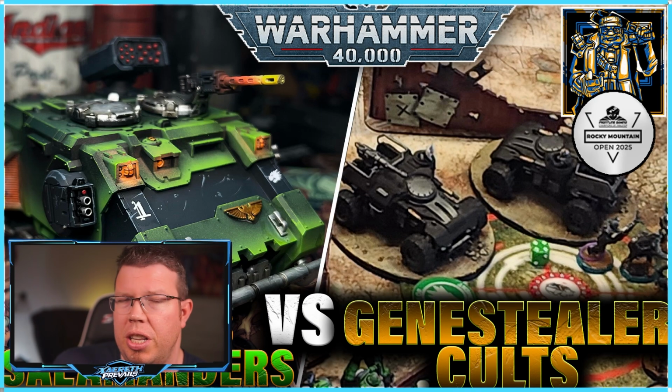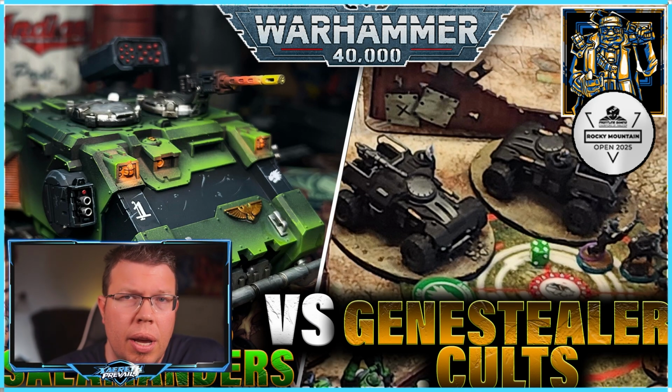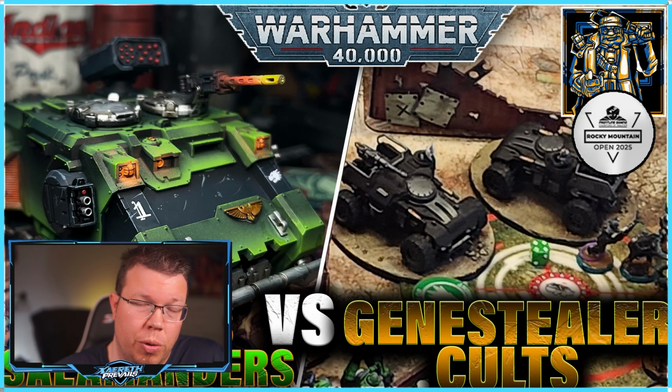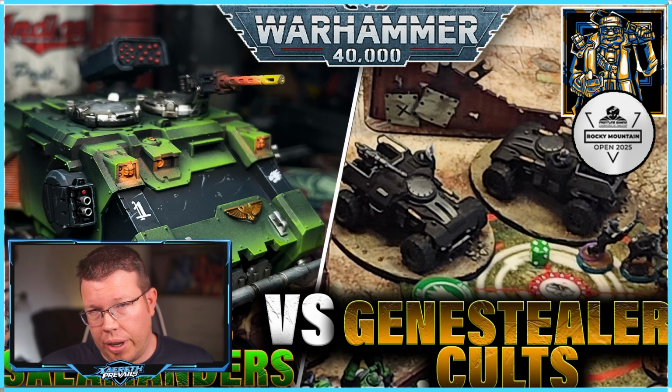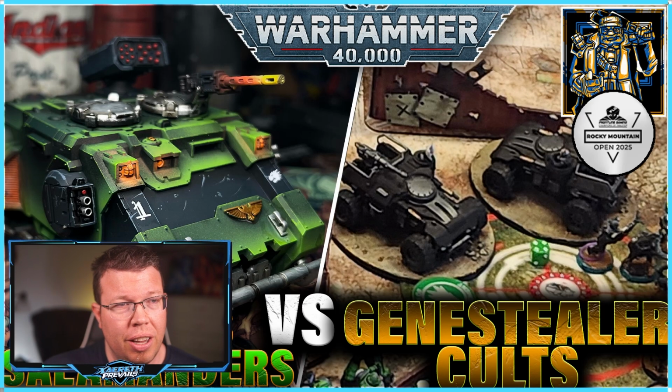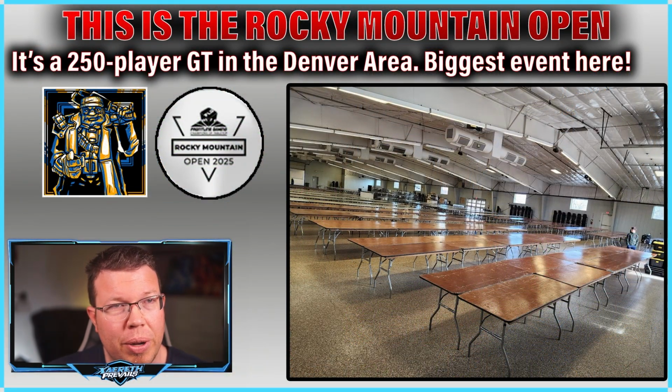Today we're facing Genestealer Cults. This is match number 5 at the Rocky Mountain Open, which is a 6-round event. It's a GT, it's 200-something players, and it is a crazy big event. So, Genestealer Cults, crazy faction, of course. And yeah, the Rocky Mountain Open is huge.